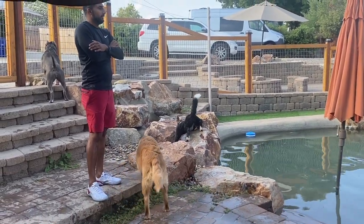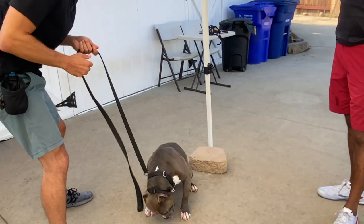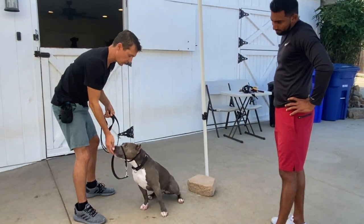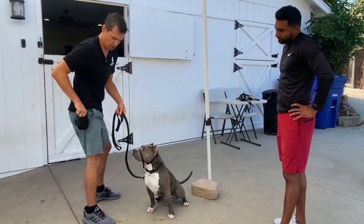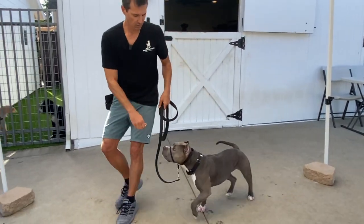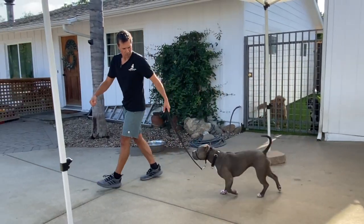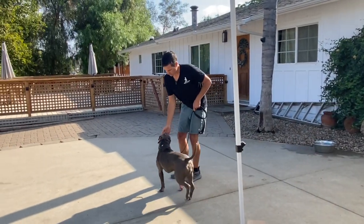Now we're going to do a quick conditioning of the gentle leader. I don't remember if he had used it in the past or not. I put it on. I'm just going to start treating right away, building up that classical conditioning response to the gentle leader. A lot of treats for it. Why the gentle leader when she walks so great? Because she does walk awesome with him and with me.